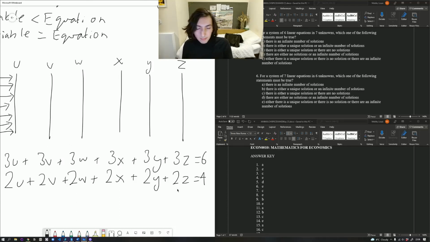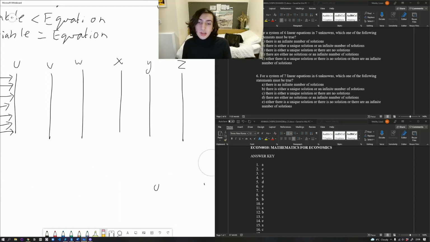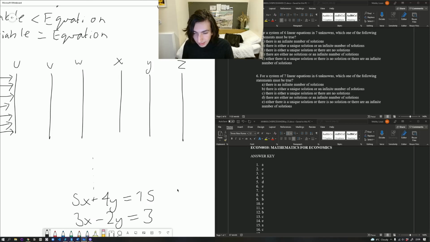So that's one thing. Now, for the unique solution, there is a way of doing this. Most people know that when the number of variables is equal to the number of equations, you can get a solution out of it. So what you can do is, if you have a lot of equations and then an equation like, I'm just doing a short example here to demonstrate, something like 5x plus 4y and then 3x minus 2y equals 3 or something like that. Like if you have something like this.